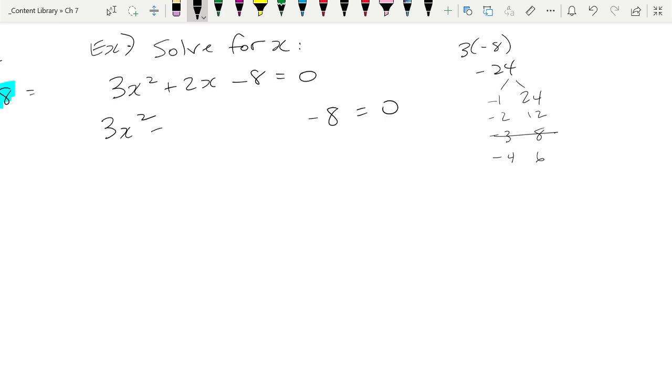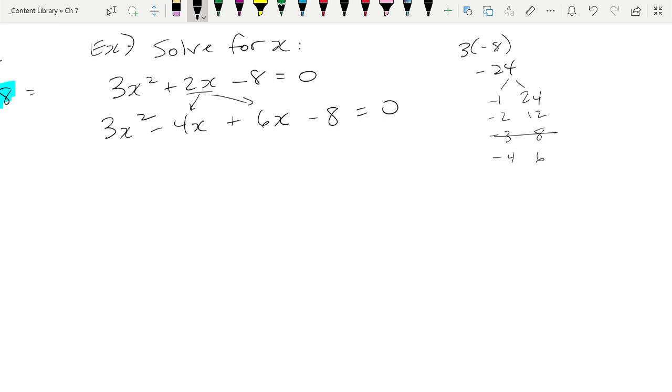So minus 4x plus 6x. I just decomposed 2x into those two things because they add up to 2x, but lots of things add up to 2x. There's infinite things I could add up to make 2x. Why did I pick those two things? Because 4 times 6 is the same thing 3 times 8 is. That is the decomposition method.